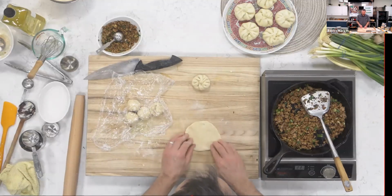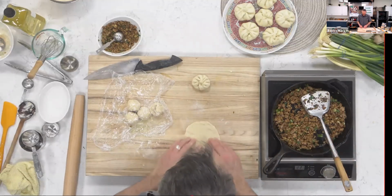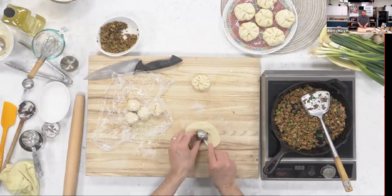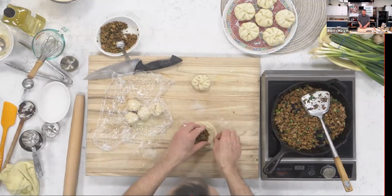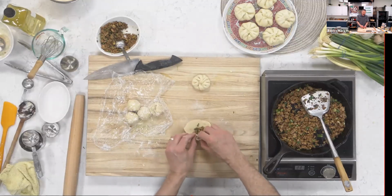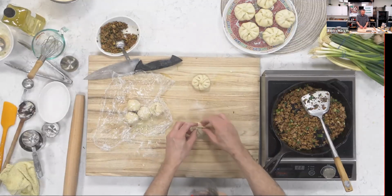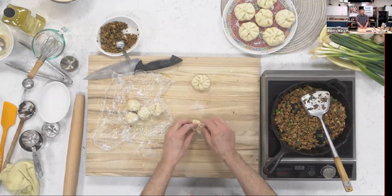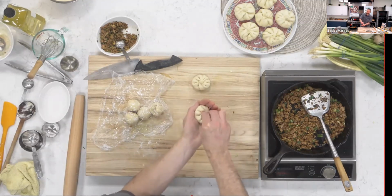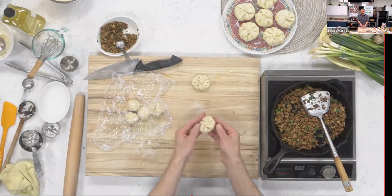And then while this is happening, we should get our steam ready. So let me go ahead, I'll make one more and then we'll talk a little bit about the method for cooking the bao. Okay, there's our tablespoon there, gather. And this is just kind of gathering it up. This is challenging, but it's also really fun. You just gather it, pinch it, hold that top, and then give it a little spin, and then that's how you get a nice spiral effect.